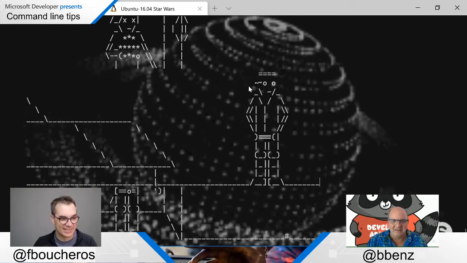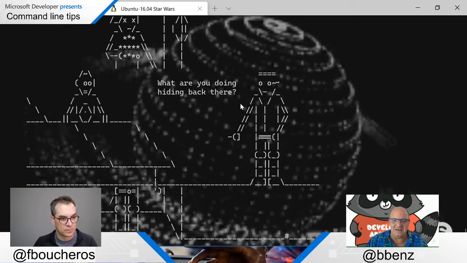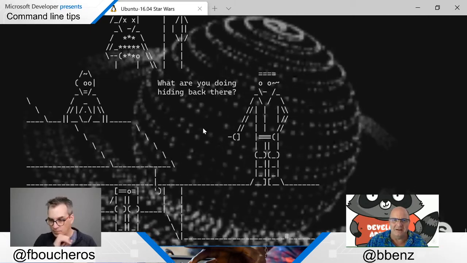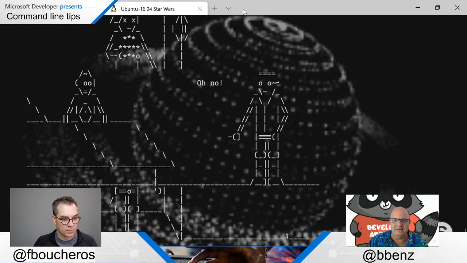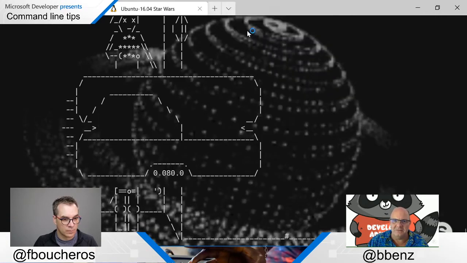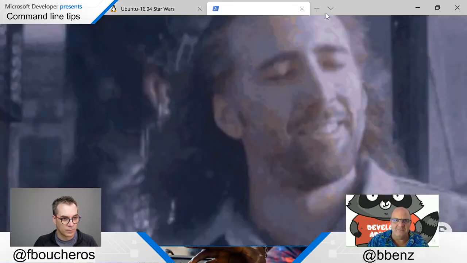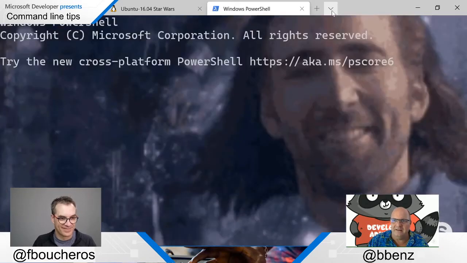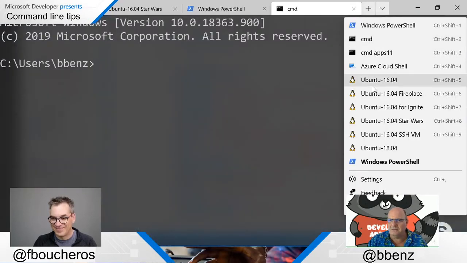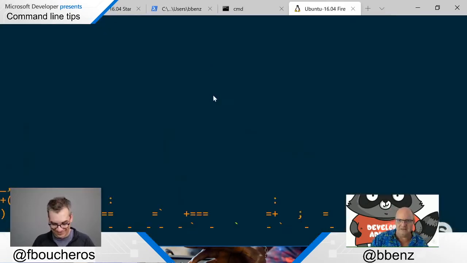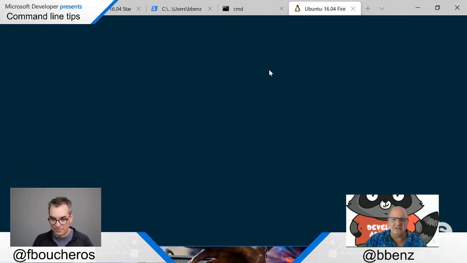So anyway, one thing I wanted to show you. For those of you who just arrived, I've shown how you can set up your Windows PowerShell to have Nicolas Cage doing some cosmic stuff, and then my basic command window. Then I have a Cloud Shell, which at the time I did that, froze up the machine for some reason. The fireplace, which is kind of cool. And you can make it different sizes. That's just another command that you use for the command line.